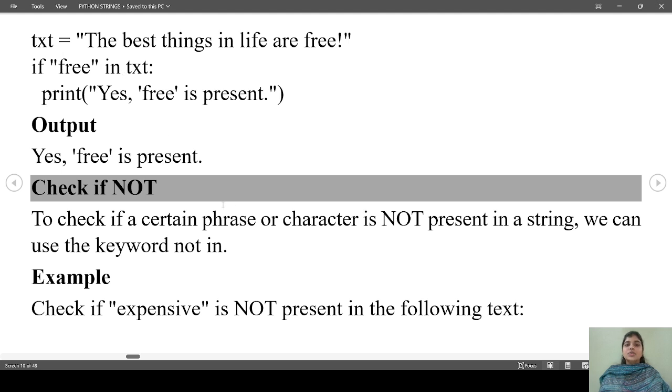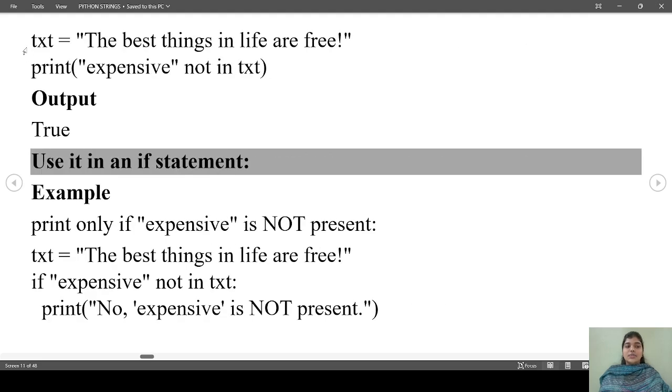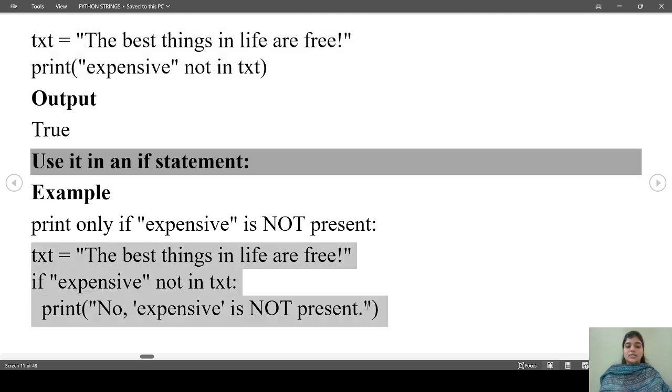You can also use the not in operator if you want to check that a phrase or character is not present in a string, like we have seen before. The same code can be checked using if conditions also, like this.